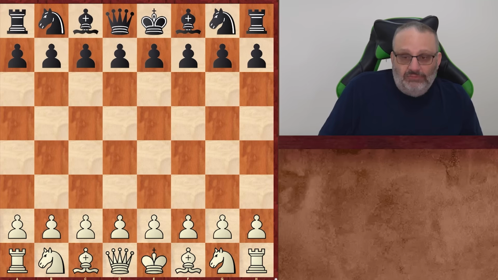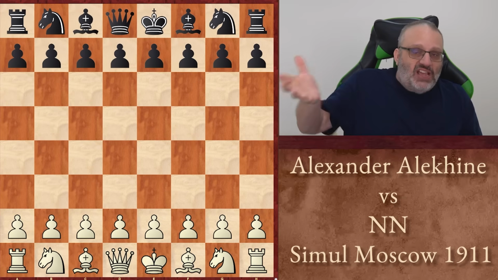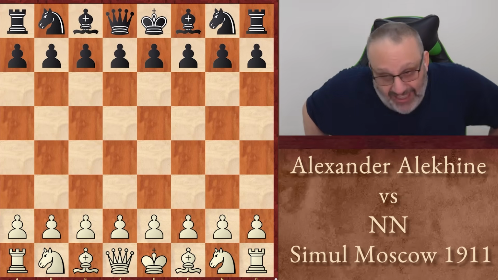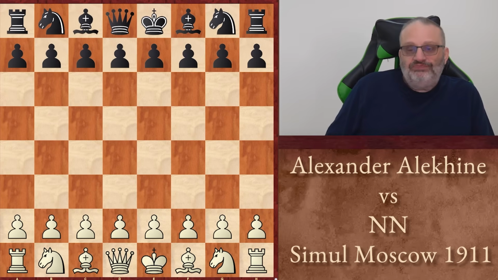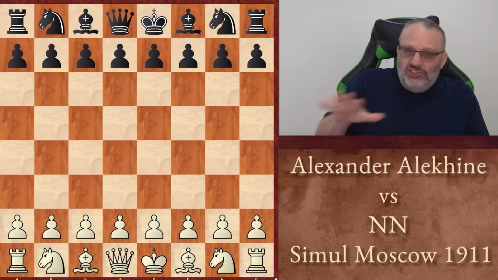We're going to look at a game from world champion Alexander Alekhine from a simultaneous exhibition, 1911. You get to see beatdowns when the best players in the world give a simul against amateur players. It says his opponent was NN. And if you watch my streams, NN does okay, but throughout history, NN doesn't do very well.